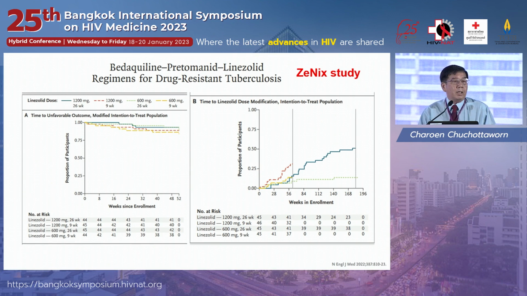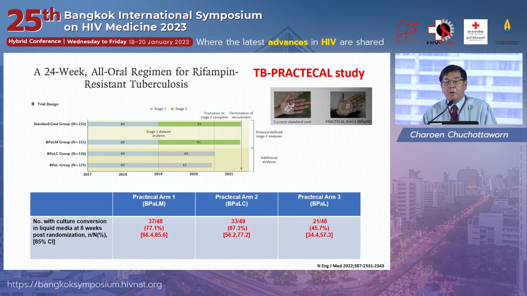That is inconvenient for the patient and also for the doctors. I have experience with my young staff that they forgot, and they still believed that bedaquiline could be given daily. So the Zenix study proved the concept that the new bedaquiline dosage is 200 milligrams per day for 2 months and 100 milligrams per day for another 24 months. So that's two learning points from the Zenix study.